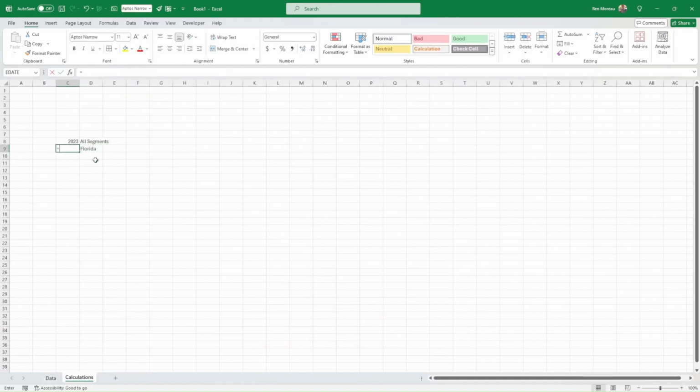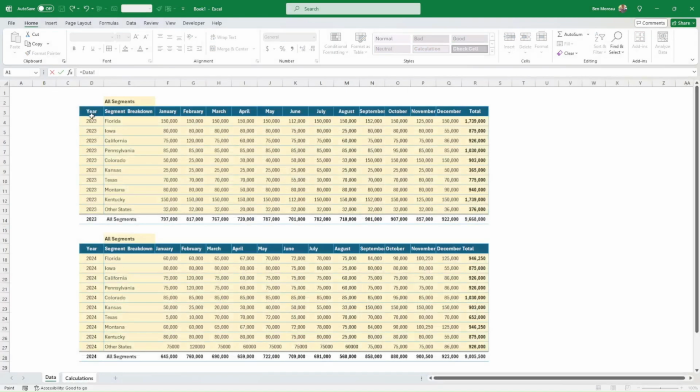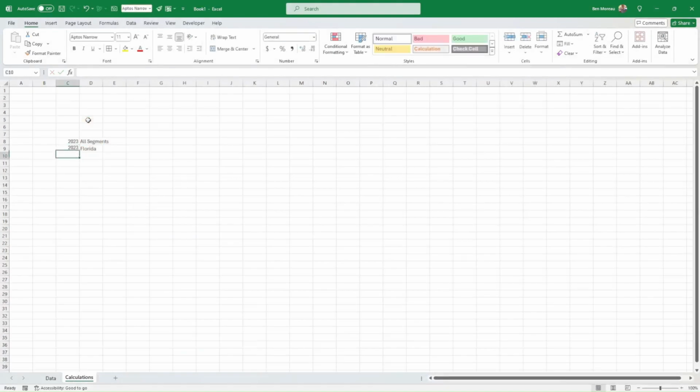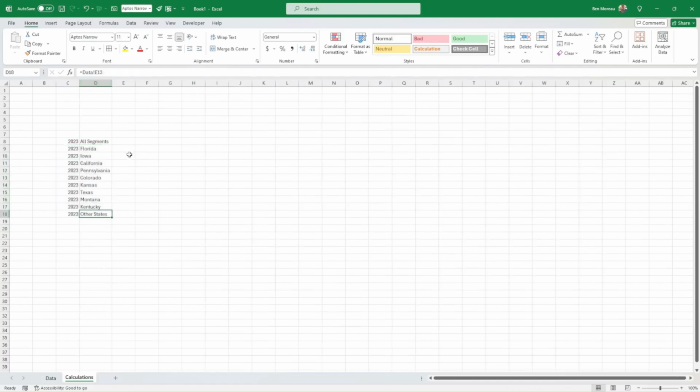Now you start to think, is he going to do this all one by one? No, because I can count to 10, since there are 10 segments allowed on this one: 5, 6, 7, 8, 9, 10. And I have other states at the bottom, which is perfect.